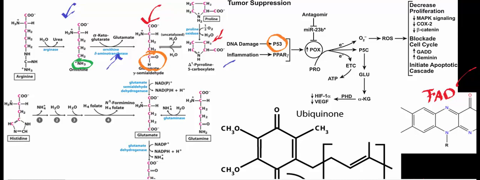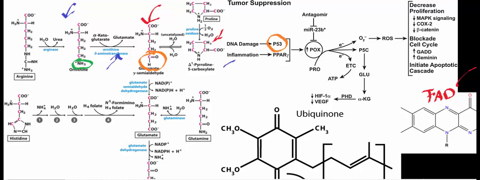Now, one other thing that's really interesting about proline oxidase is it's actually thought that part of the mechanism of things like seasonal affective disorder and schizophrenia is deficiency of proline oxidase. And you can certainly go into the literature and find theories about that. So it's just interesting to think about. Could potentially problems with apoptosis affect conditions like schizophrenia and depression and things like that. So just something to file away in the memory.